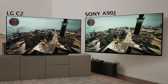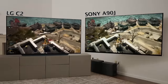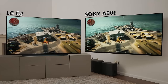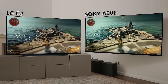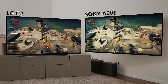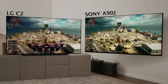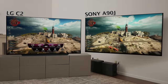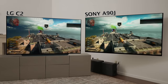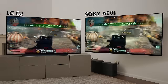Gaming wise, I think both these TVs are quite enjoyable to play games on. Obviously the LG C2 has lower input lag in game mode, it's got VRR and all that working. There are four HDMI 2.1's versus the Sony which only has two, and some of the gaming features on the Sony typically aren't as smooth. You also have the game optimizer on the LG which is way cool — there isn't such a thing on the Sony TVs yet, maybe eventually. It's pretty straightforward to say that the LG TVs are better for gaming and speed gaming.